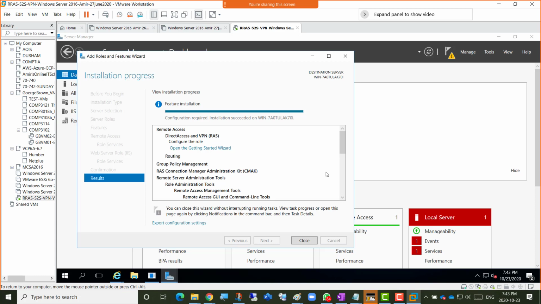The company will configure it with direct access, right? So when you take the laptop home, as soon as you open the lid of the laptop and it starts and you log in, it's connected automatically to your network. So that is direct access. Your laptop is 24/7 connected, as long as you're connected to the internet, to your company network. So that's what direct access is, while VPN is the other. RRAS just offers you VPN and direct access.